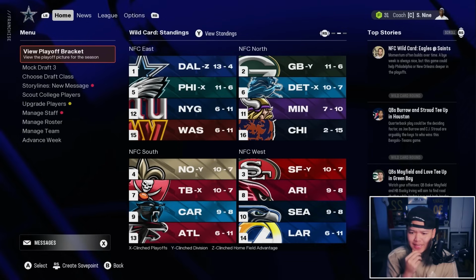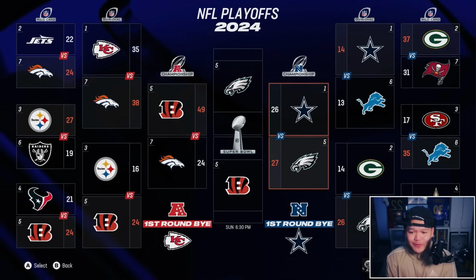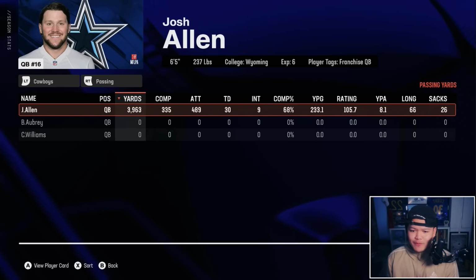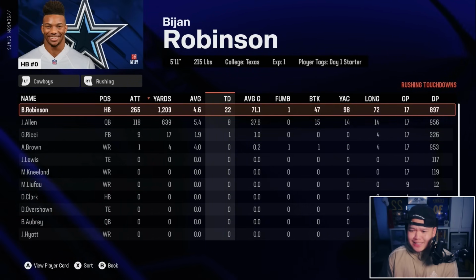I'm not too sure. I recorded the last segment a few days ago. I think our team is good enough. All right. Lost by 1 point in the conference championship. The Broncos made it. What is going on in this world? Hey, Josh did his thing, though. 4K yards, 30 touchdowns, only 9 picks as well. Obviously, a monster in the ground game, too, alongside Bijan, who had 22 touchdowns.